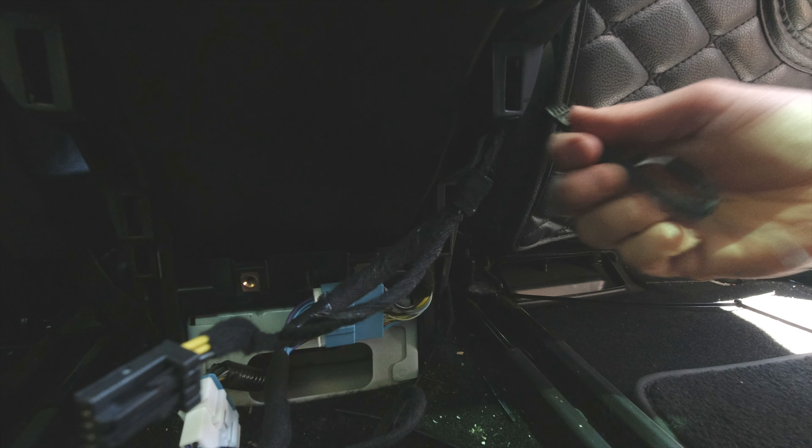I wasn't sure which way around this plugged in, but as soon as I'd plugged it in it was moving — so that's good. Let's plug this little beauty in. She fits! What I don't understand is there are two random plugs on the wiring harness — it seems like they just plug into each other, which they do. Let's turn on the car and see what the crack is. Winner — look at that! Clearly these other plugs don't need to be connected.